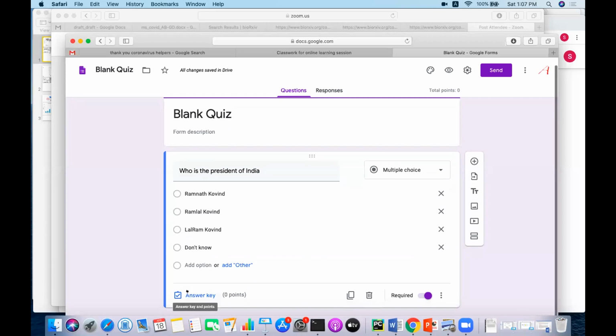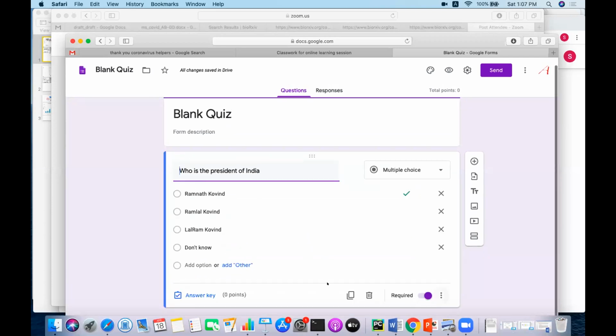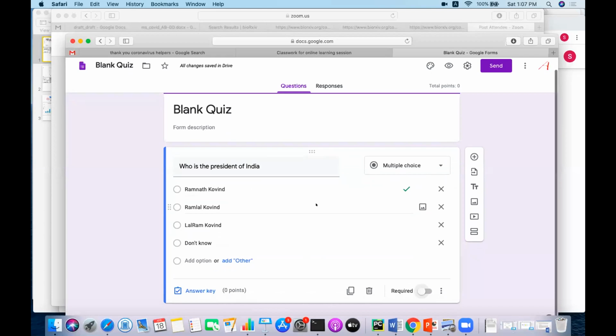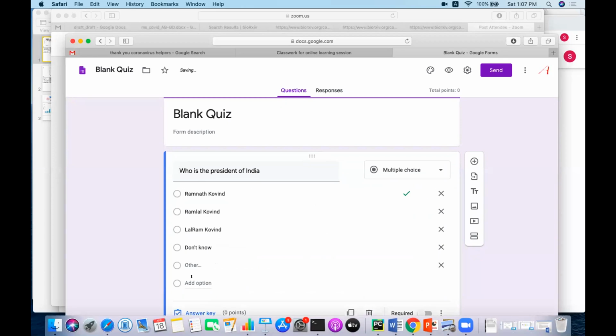The answer key I can give, okay, that the right answer is this, right? So done. So this answer key is given. If you don't want to give the answer key, you don't give it, right? Then you will say that the answer key is not required. You will answer on your own. And with this question, you can add more questions, right? So you can add more questions, where you can add option 2, this is option 5 or so.